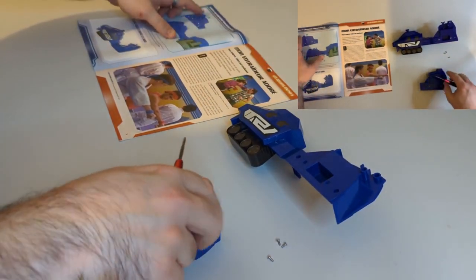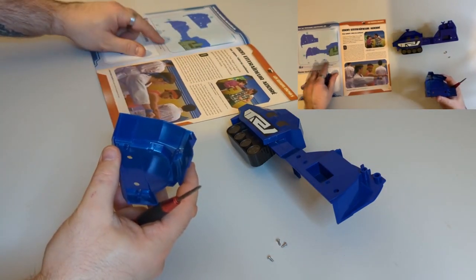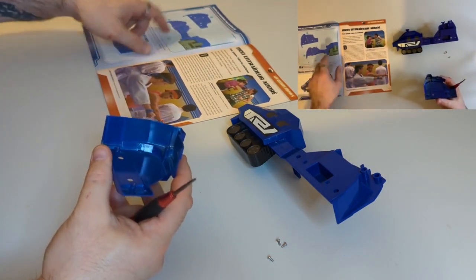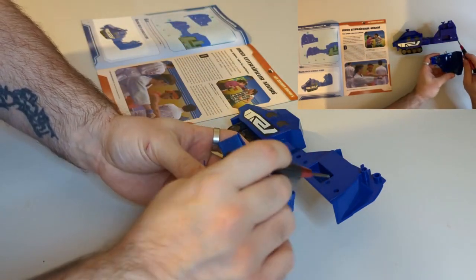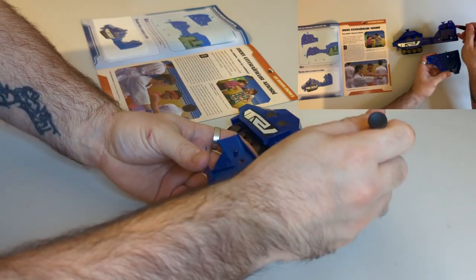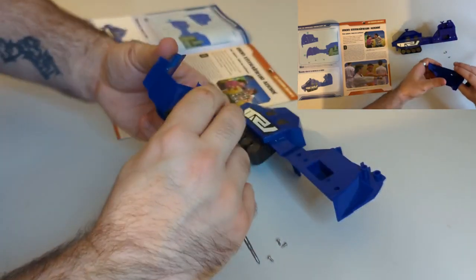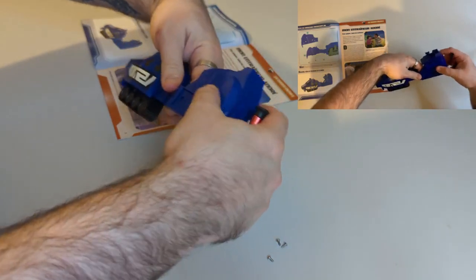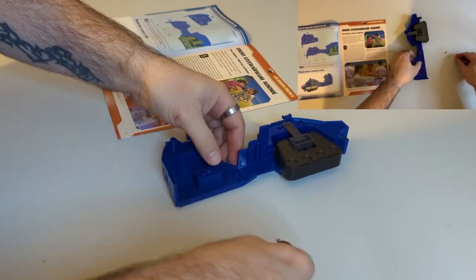And then the last part of this assembly for today, it's a nice quick one, is to take 55-1, which is our metal piece from this issue, and then the three silver machine screws, and we're just going to attach this into here. So point 1, point 2, that one, and point 3 here. So we'll just flip that over. That fits in nice and neatly. Lay it down for a second.